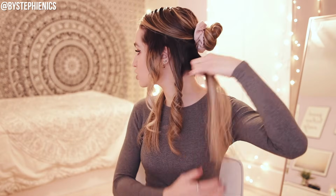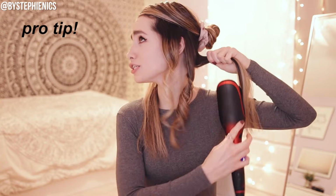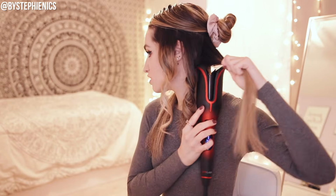For this section, I'm gonna be doing just a little more hair to show you that it doesn't really matter how much hair you put in. It's probably just gonna be a little bit of a looser curl, but we're gonna test it out and see how it comes out. What I like to do is get my finger ready on the correct turning button so you're not struggling when it's behind your head. That's just a little tip. It's a little more difficult in the back of your head because you can't really see.